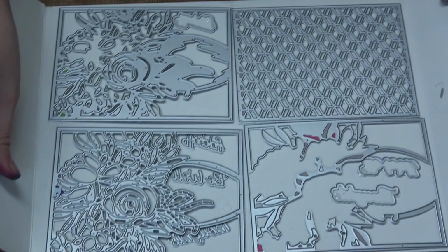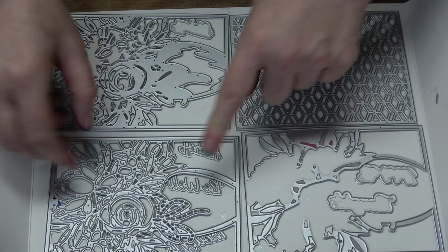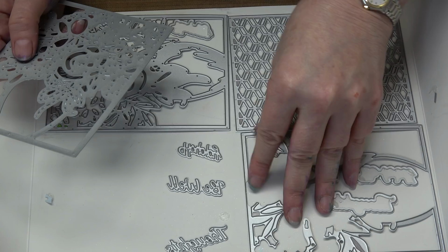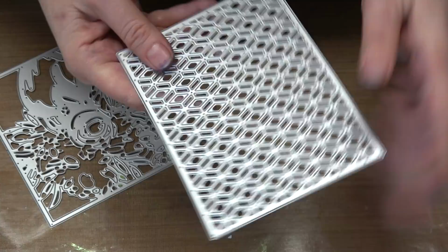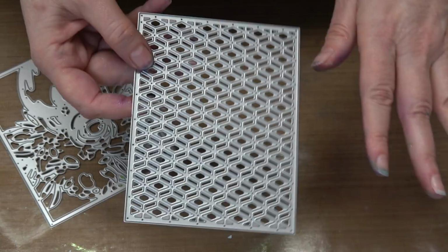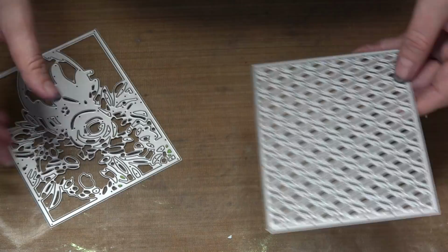Kaleidoscope dies, each set has four dies. It has a background die, a base die, die number two, and your detail die. Anywhere I could, I kind of filled in with little extra odds and ends and words and things like that, just because I had the space to do it. So let's pop these out. Now the background die can be used all by itself. You don't have to use anything else. You can use this to make the most beautiful cards and layouts and mats. And every one of my sets has a background die, and no two background dies are the same.